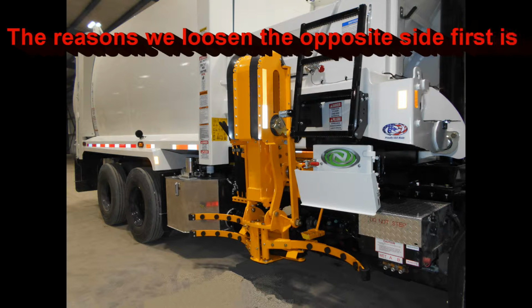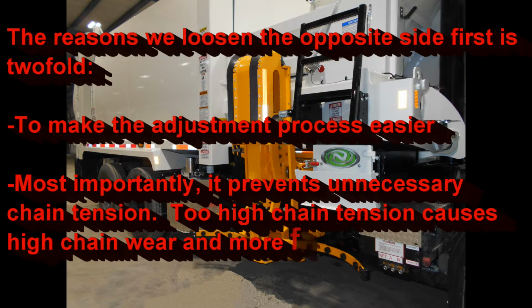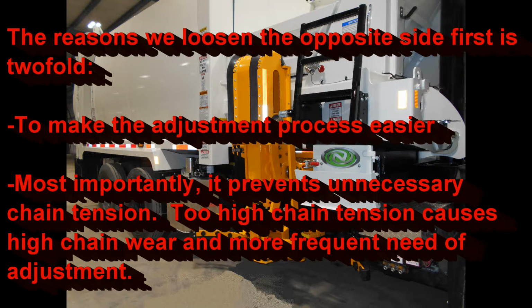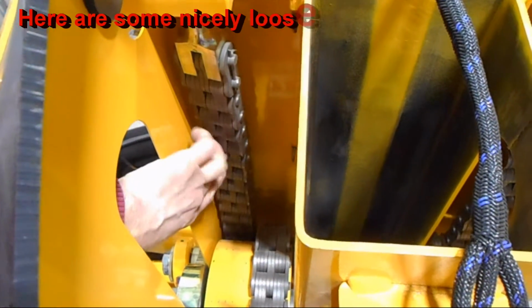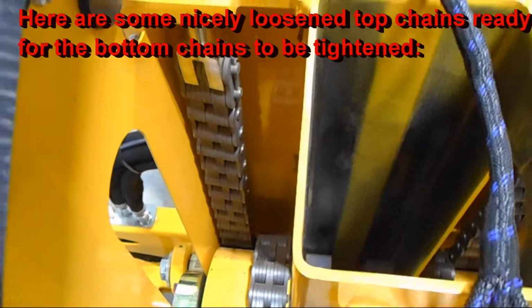There are two reasons we want to keep that opposite chain and nut loose from the one that you are tightening. One, it just makes the process go a lot easier. More importantly, it helps prevent too high of chain tension. Too high of chain tension will cause premature wear and more frequent need of adjustment. Here's an example of some nicely loosened top chains in preparation to adjust the bottom chains.